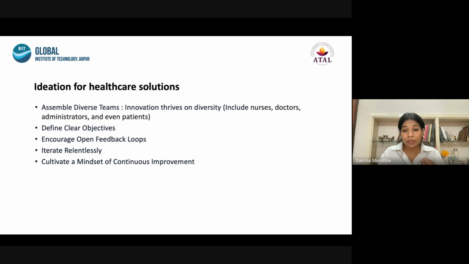Then, I've not written it, but there are multiple people involved, like administrative staff, not just healthcare administrative staff, but in one particular hospital there would be multiple people who are not directly related to healthcare but are managing the system. So there is a diversity in terms of who the stakeholders and primary users are. Depending on the problem statement, we want to identify who our users or stakeholders are, and then we include all of them. Now the catch again is you have to encourage a feedback loop, because the risk in healthcare particularly is very critical.